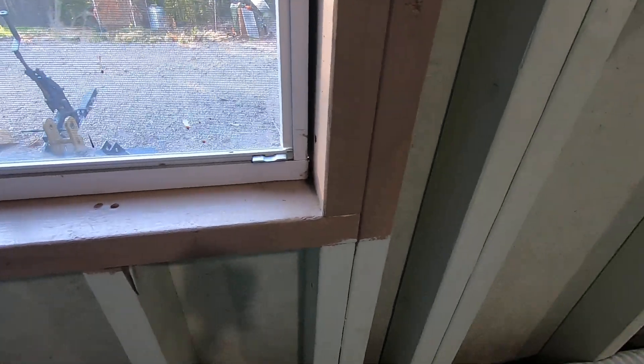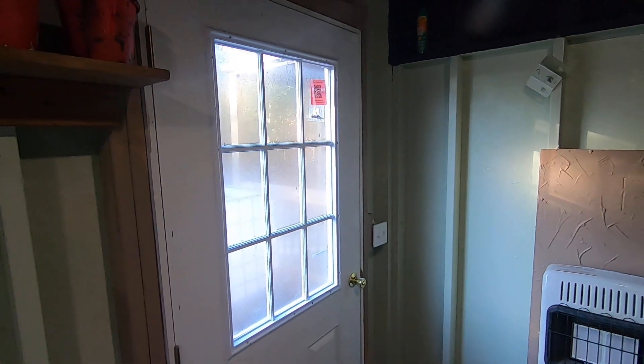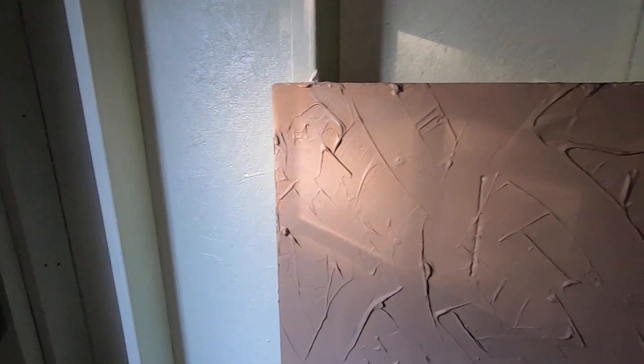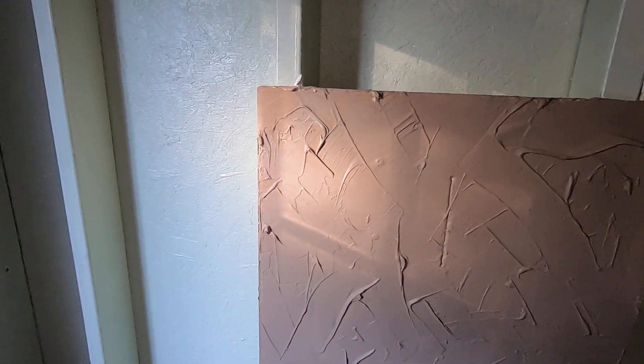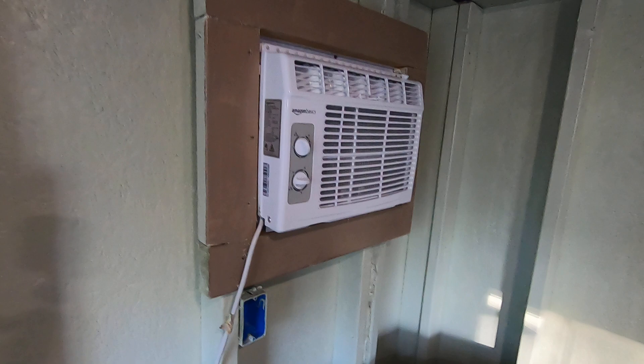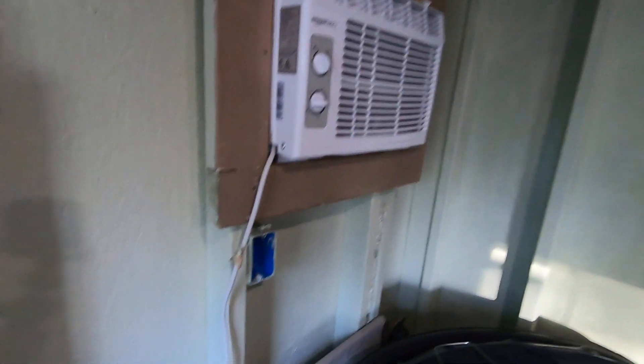I decided to paint it. Like you see in restaurants and shopping malls, I painted the ceiling black and the walls white, then went with greens for contrast. I painted the door frames and window frames to give it a trimmed-out look. I had this fiberboard laying around and did the old cheap trick — just went back and forth with mud, covered it. I used two-by-fours for the window unit trim and painted those too.